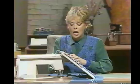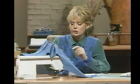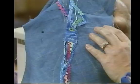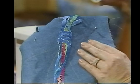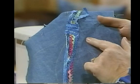This accent, this particular center point, is placed at the shoulder area of the vest, or I'm making a jacket. I'm going to place it on this denim jacket. You may want to try on the shirt or sew the shoulder seams of your garment together to make sure you have it positioned right. Then with clear thread, I have zigzagged or straight stitched this center section down. You're using the clear thread in the needle with a metafil needle, and on the bobbin, a thread that matches the fabric.